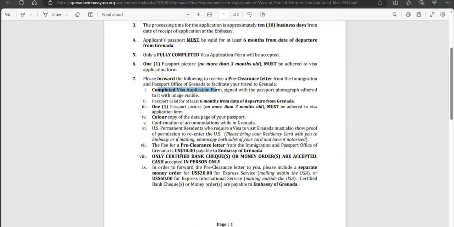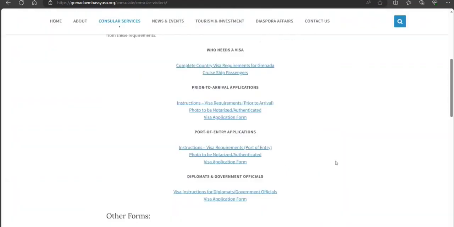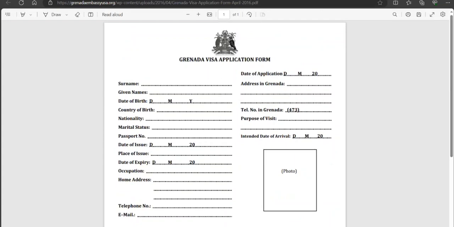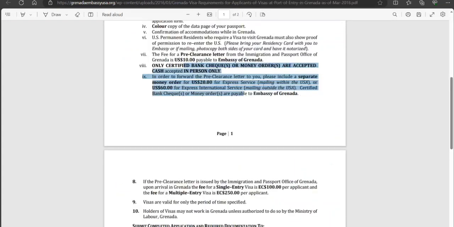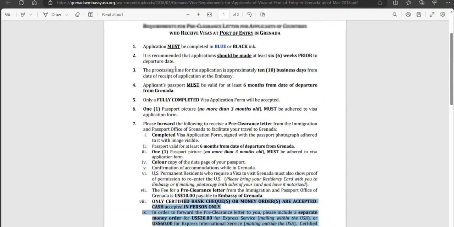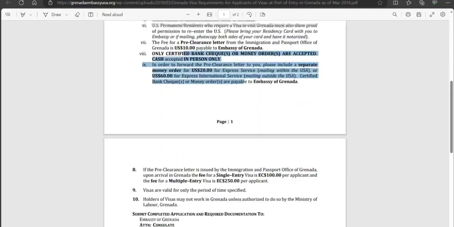Perfect. Pre-clearance letter, okay, fine, and mode of payment. The requirements have been given here, and even the visa application form. Let's see how big this one is. This is also the same, so no changes. Okay, it's very simple.